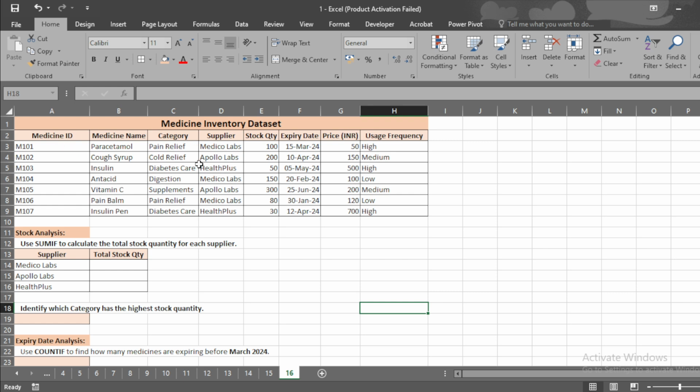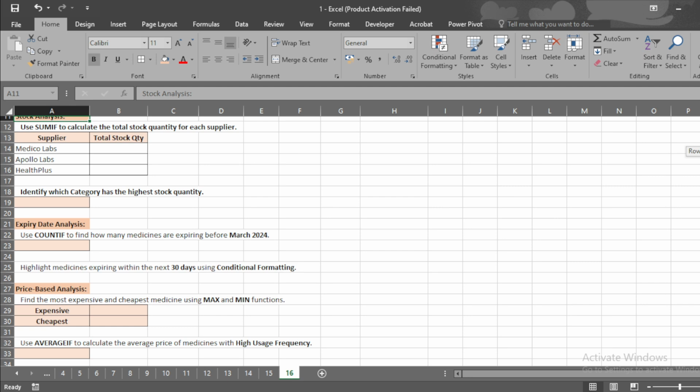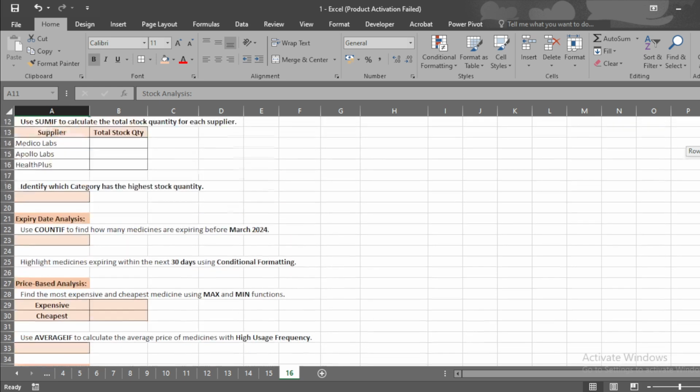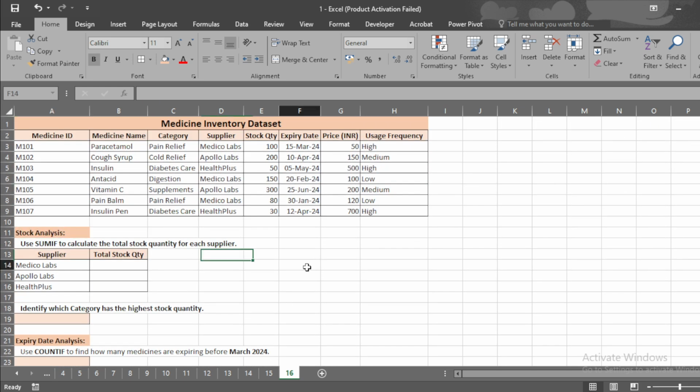In this dataset, we perform further analysis like in-stock analysis, expiry date analysis, price-based analysis, usage frequency performance analysis, and profit calculations, and we see how we can get the results of this kind of analysis that will be helpful for management in taking decisions with the help of the insights, using the formulas that we are going to tell you in this video.